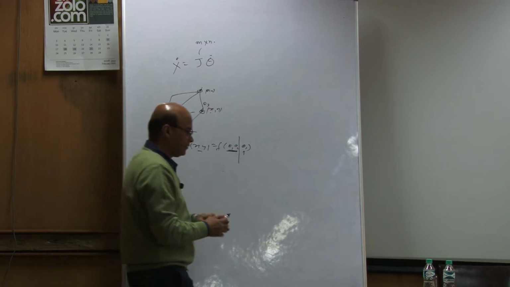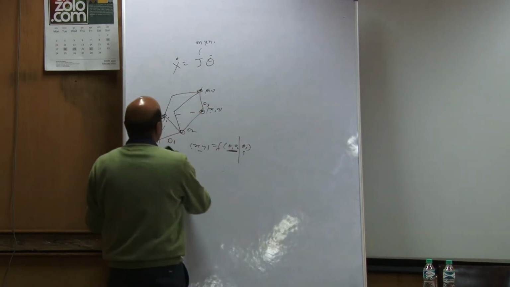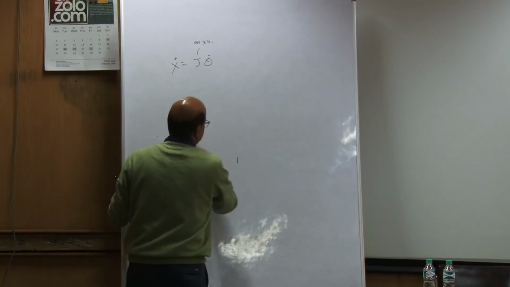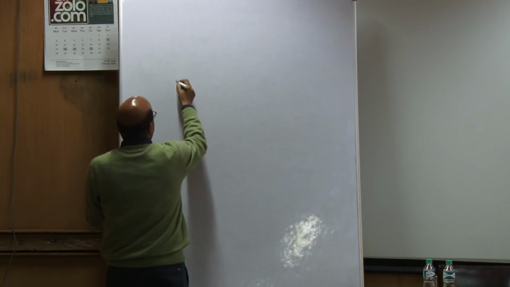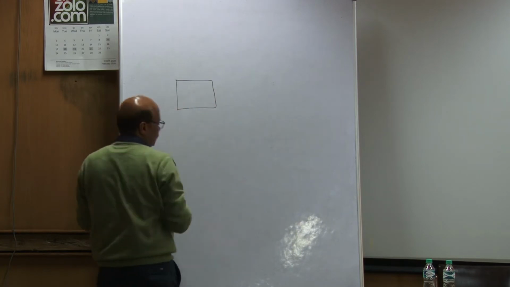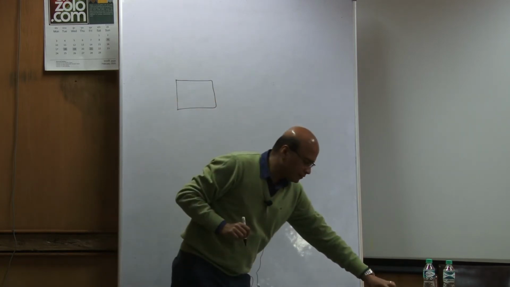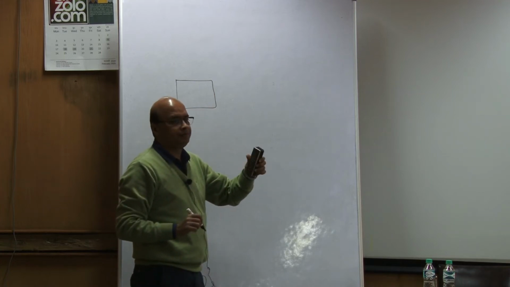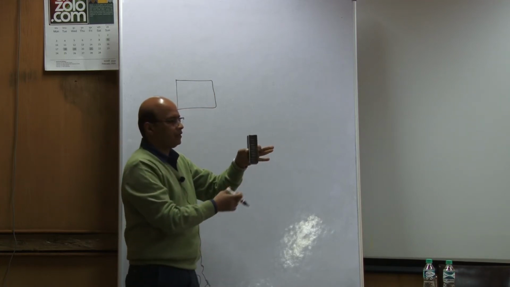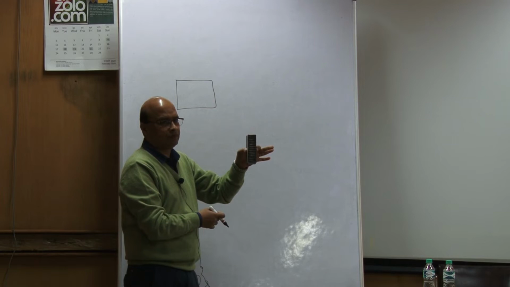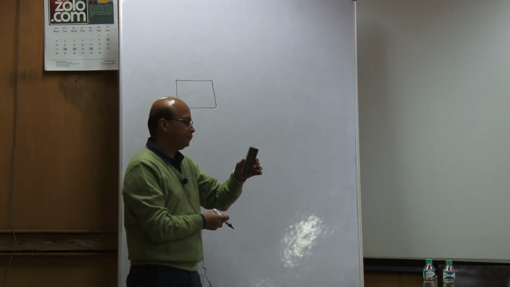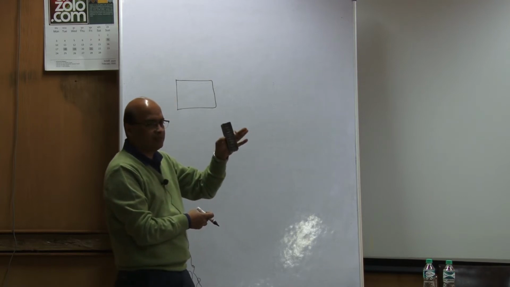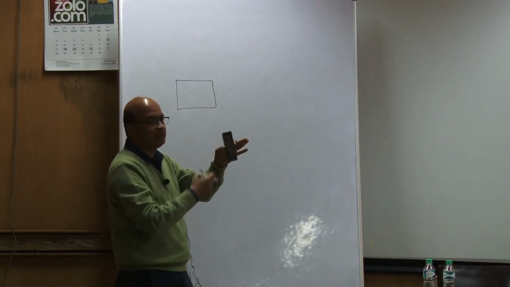Now let's look at this very funny example. We go a little bit into this, but not too much in detail. So let's look at this example, and then we'll proceed. So the question is, I have an object here which has a particular mass. I want to catch this with some force. Okay. How much force should I apply? The question is very simple. There is an object having some mass, let's say 2D to make it simple.